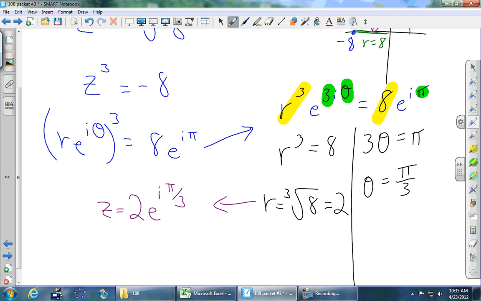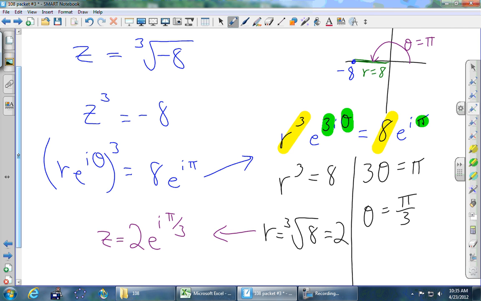But we said there are how many cube roots? There are 3 of them. And the way to get the others is to recognize that when we said the angle up there in that picture was pi, aren't there a lot of angles that say go straight to the left? One of them is pi. What's another angle that says go straight left? Pi plus 2 pi, or pi plus 4 pi. You could add as many 2 pi's as you want. So up here we'll say it could have been plus any multiple of 2 pi. They would all land straight to the left.